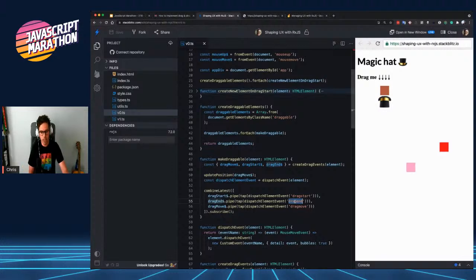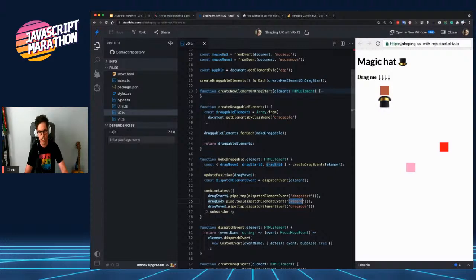Every time we press mouse down on the given draggable element, we will fire a drag start event. The only thing I'm doing here is basically mapping that to a common drag event interface that I've created, so that afterwards we have a common interface.